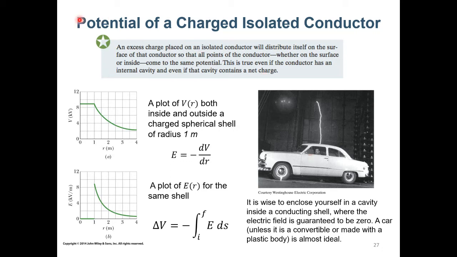So here on the left side, we also show that we can consider using Gauss's law. You can imagine an imaginary Gaussian surface inside the car, and there should be no charge, and there will be no E field. Outside of the car, if there are some charges, then there will be some E field decaying with respect to the distance.